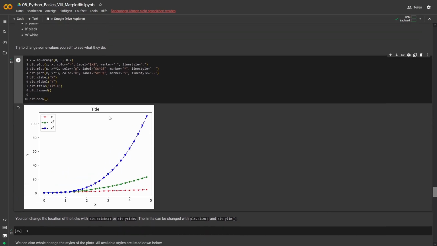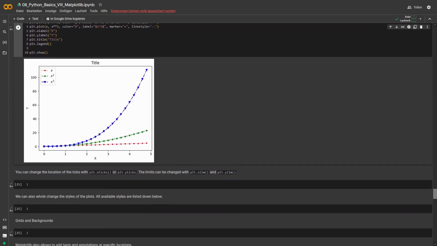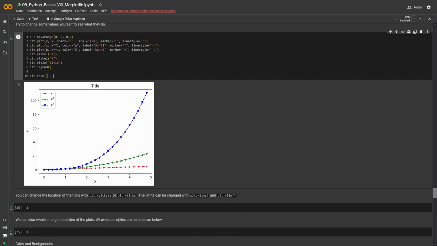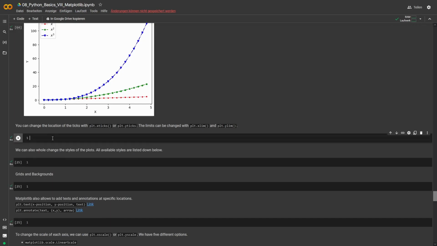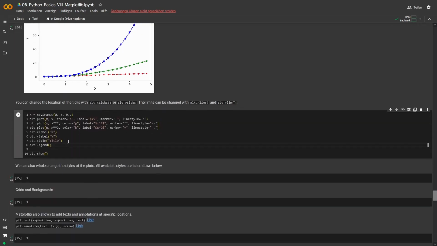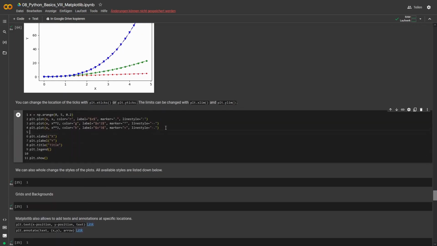Okay. Next up, we can also add or change the ticks. For example, we have ticks at 1, 2, 3, 4, 5, and we want to change it. Copy it down and say we want plt.xticks.